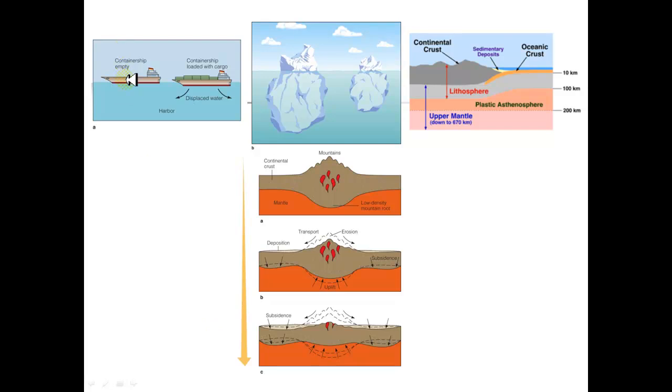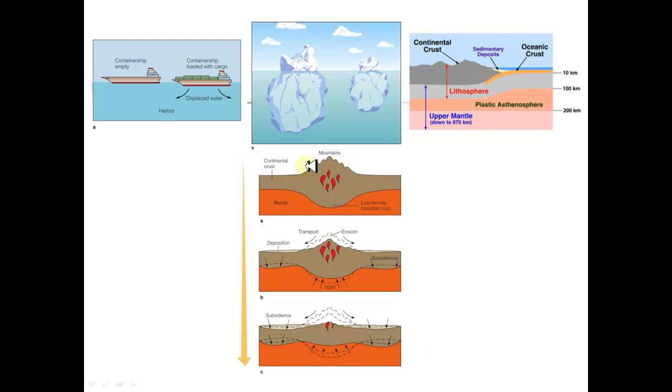An empty ship sits nice and high in the water. You load the ship, it actually sinks, it displaces the water, and that's why we can get an iron boat, which everybody knows iron sinks in water, but if we fill it full of air, we can make it less dense than the water that it's floating on. Icebergs do the same thing. As the iceberg actually melts, it rises higher, which melts more of the iceberg, but we have about 10% sticking up, about 90% down. Mountains will do the same thing.